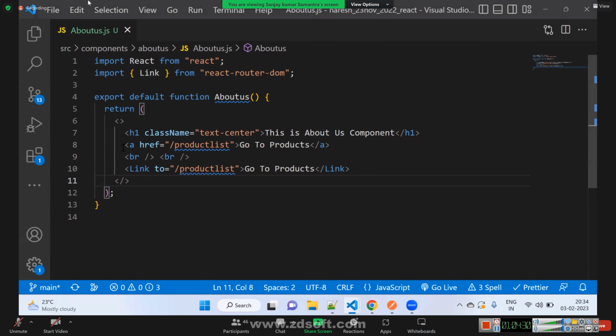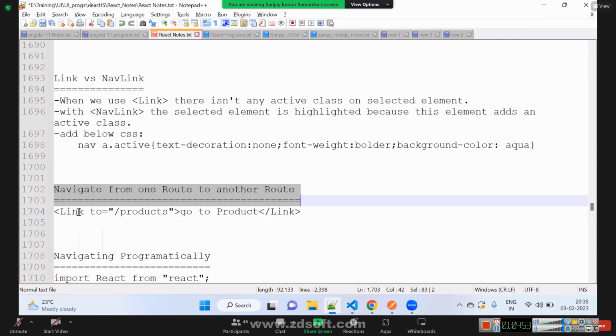So when you try it on your machine, you will better understand how it works. So is this the way we should go to another component? No, right? Hope you got what I'm trying to say. Okay, next. So use this, don't use that.